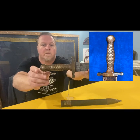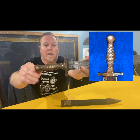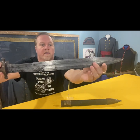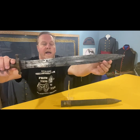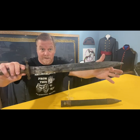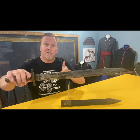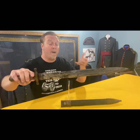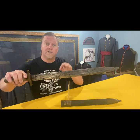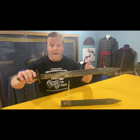It's a small handle — a lot of Confederate artillery swords have a large handle but this one's really small. When you put your hand on it, it almost goes away. It has a thin, slender cross guard and a 19-inch blade. If you notice, there's one groove that runs down the center of the blade — you'll hear that referred to as a blood fuller. For years I thought it was designed to make the sword easier to pull out of someone, but from the best I could research it originated centuries ago in Japan as a way to reduce the weight of the sword and make the blade more durable, and had nothing to do with blood.